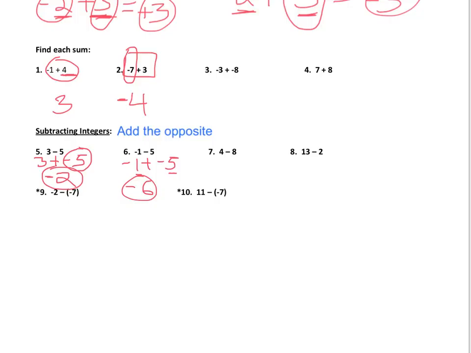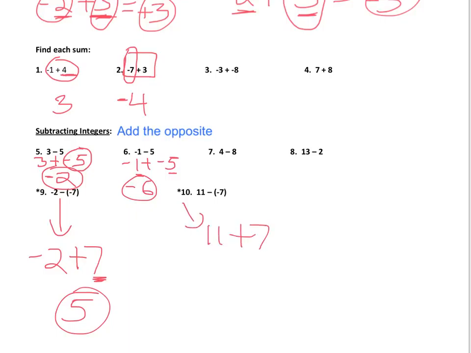Okay, last thing I'll put, this is the star right there. If you subtract a negative, this is where you add a line, change the sign, meaning this becomes positive. So it really becomes negative 1 plus 7. And you take the difference of those, it's 5. This is the bigger absolute value, it's positive, so our answer is 5. Same thing for number 10, you would just do 11 plus 7, which gives you 18. All right, should be basic stuff, adding and subtracting. You really should pay attention to when you get a positive for your answer or when you get a negative.